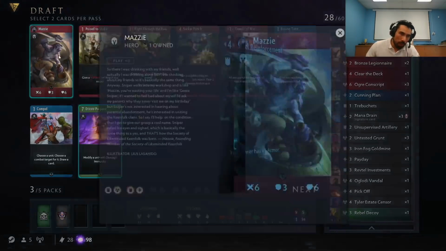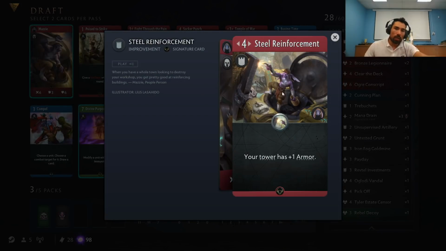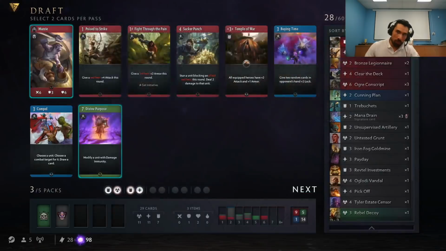But what you can do with Messi is, Messi brings an improvement. And the improvement makes your tower less vulnerable, which means your tower will survive longer, which means the Burning Oil will burn him longer. So we pick this card because of this synergy. Yeah? So we do.